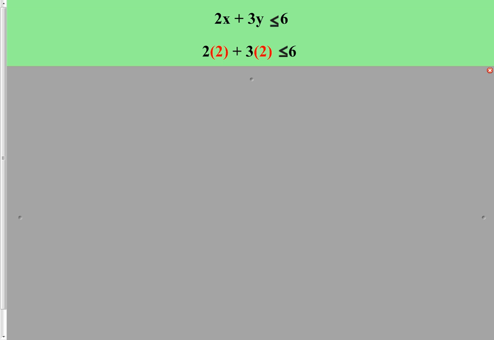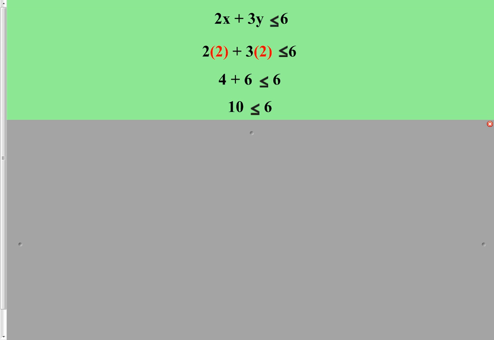I'm going to plug it back in again real quick. 2x plus 3y is less than or equal to 6. Using point 2, 2, let's see what we get. 2 times 2 is 4, 3 times 2 is 6, and on the left 4 plus 6 is 10.